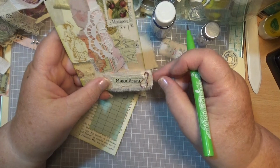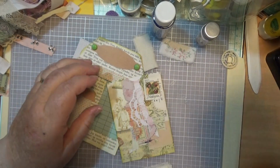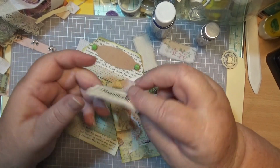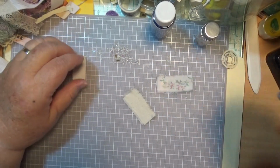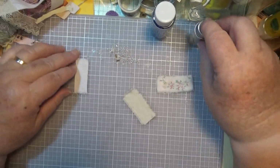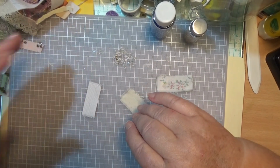Even there. Now, this is not actually pinned. This pin's just pinned there for decoration. It's not pinned there to pin on because I put a piece of paper and then I put the calico. So we're just going to do a couple of those this morning. Well, I want to do a few of them to get myself in the crafting zone. So I've already spilt some beads. Off to a good start.